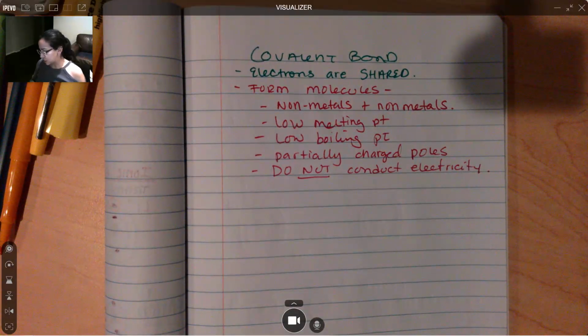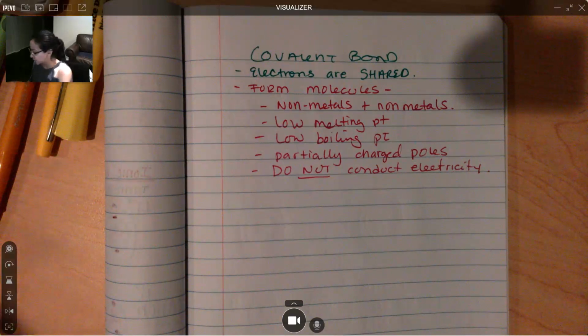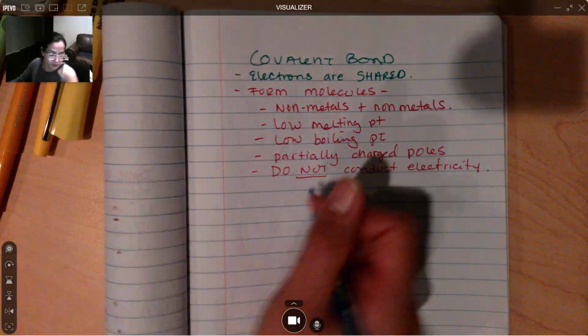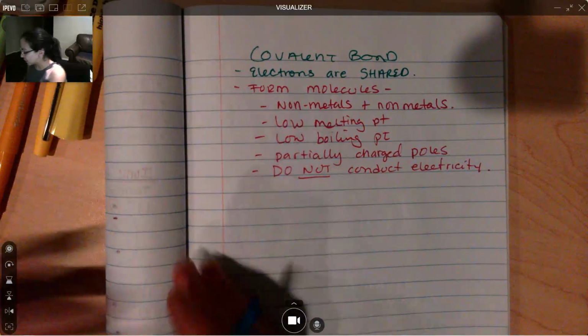All right, so let's go ahead and show an example of our covalent bonding here. Let's grab a periodic table real quick. Kind of tired, so the elements aren't popping in my head right now like they should be. All right, let's covalently bond oxygen and oxygen together. Why not?